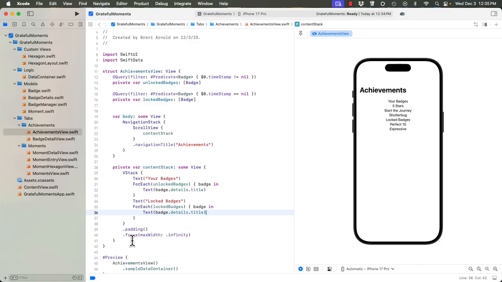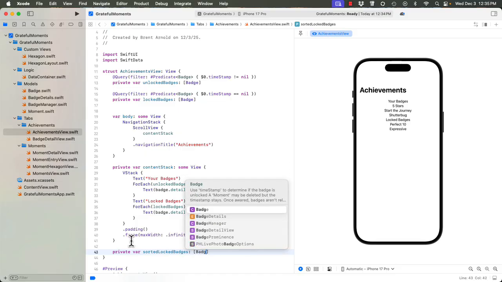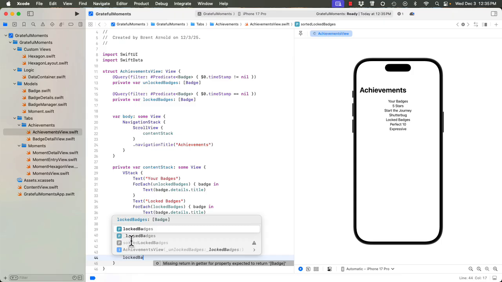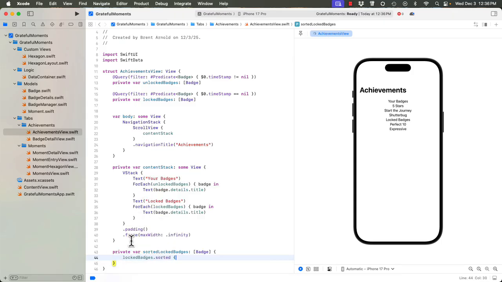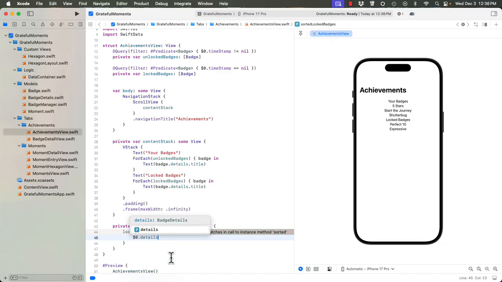So here underneath the content stack, let's create a private var sortedLockedBadges, which expects an array of badge objects, and then we're going to say lockedBadges.sorted, and then we're going to do a method. We're going to say $0.details.rawValue < $1.details.rawValue.